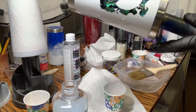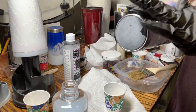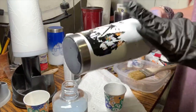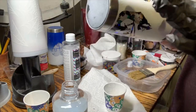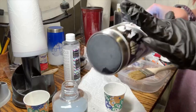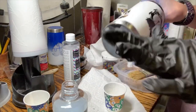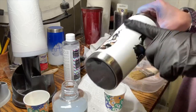And earlier, I was doing it with it under my arm. Again, this would be easier if you have it set up on a turner or something like that, but for the sake of demos, I'm just doing it like this. I'm just going to keep making sure that it's stretching out over it so that it's not going to repel the epoxy. I have a piece of glitter stuck there.